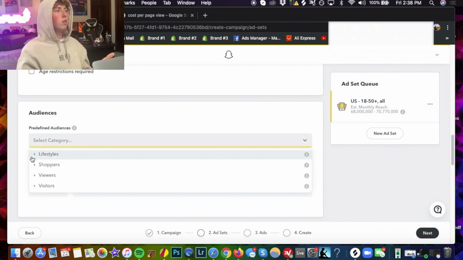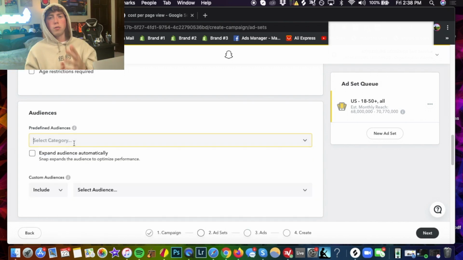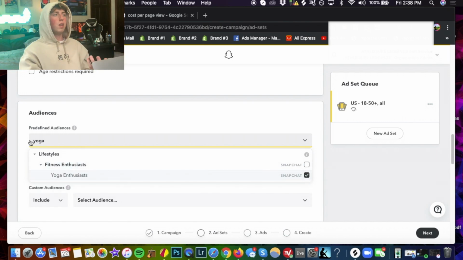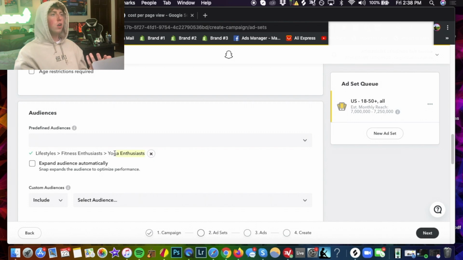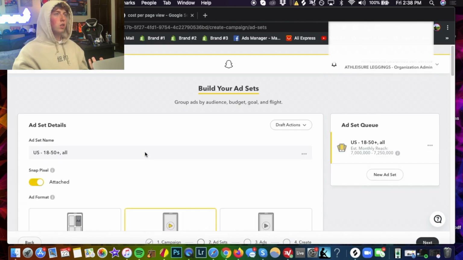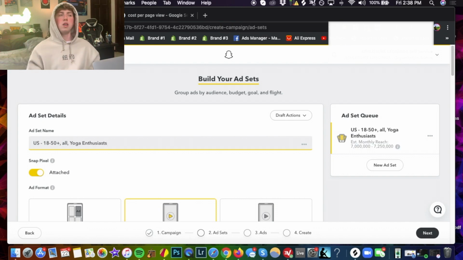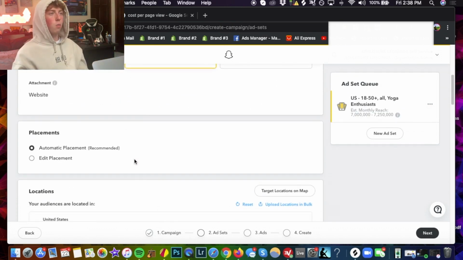And what we're going to do now is be able to target different interests. So if we're selling a fruit infuser bottle, most likely someone that does yoga or something like that is going to buy it. So I'm just going to type in yoga. Once we do that, you can see we can target fitness enthusiasts, and under that it says yoga enthusiasts. So just click that. And once you select your interest, all you're going to do is copy this, and then we're also going to just drag it up to the top right here next to what we were putting so that we know what's happening with the ad set and we're not just left blank thinking like what's going on with this.